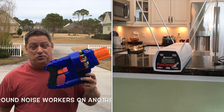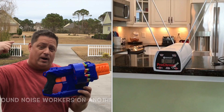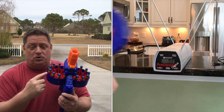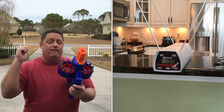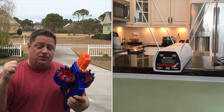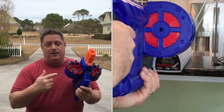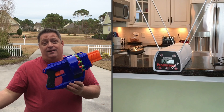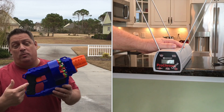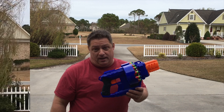Locked and loaded with the Adventure Force Double Trouble. We are outdoors, no wind, 80 feet to the end of the driveway, 50 feet to the gate. We are going to fire the Dart Zone Waffleheads for max range, then reload with AccuFake darts for max effective range. Then we'll switch over to Zuru darts and Elite darts from Nerf to check compatibility. This blaster claims ranges of 80 feet — time to put it to the test. This will be done in time-lapse; we'll come back in real time with the results.